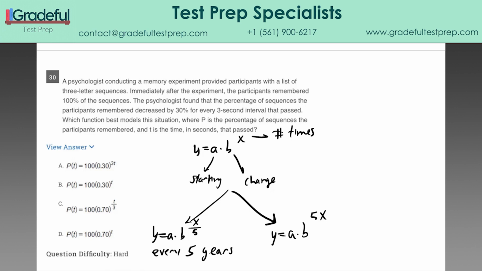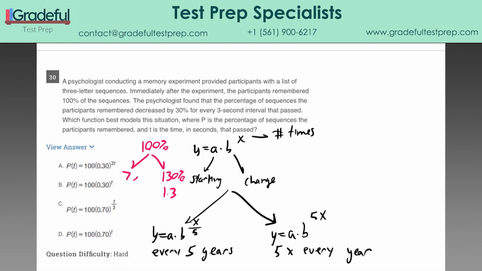And the one on the right is saying that the change is happening 5 times every year. So we're either repeating or sort of stretching it out. Now, once again, imagine if I plugged in the number 3 here, this thing would get triggered 15 times, which makes sense if it's happening 5 times per year. So in hours, we know that it's decreasing by 30%. First of all, if you're decreasing by 30%, that actually means, well, increasing by 30% would be multiplying something by 1.3.